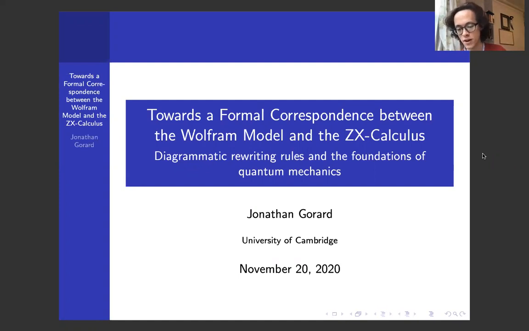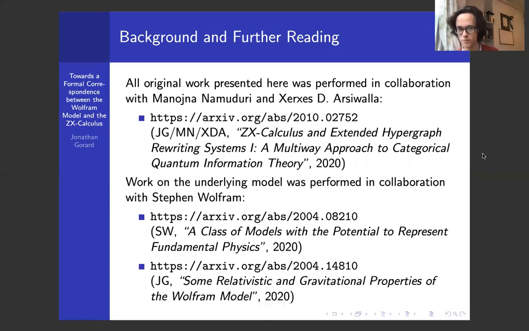From a broadly philosophical standpoint, the point of connection is that both the Wolfram Model and the ZX calculus are interested in describing processes in fundamental physics in terms of diagrammatic rewriting rules defined over combinatorial objects. So to start off, I'm going to give you a very quick introduction to what the Wolfram Model is all about, and then I'll explain how it connects to quantum information theory and categorical quantum mechanics, and how we've been able to use the ZX calculus to prove newer, stronger results about our own formalism, and also discuss some ways in which the approaches we've been developing might be of relevance to people who work in QIT and specifically who are interested in questions about ZX.